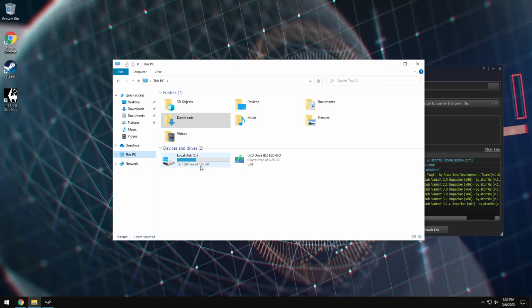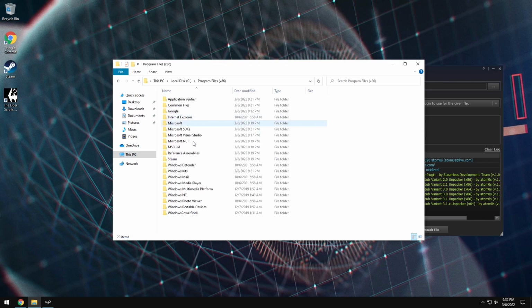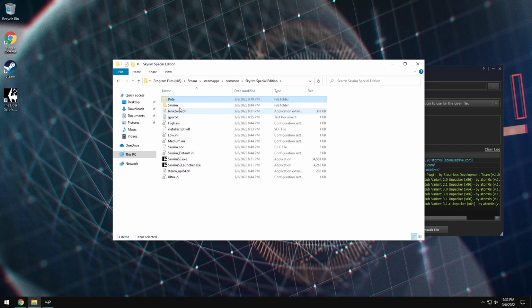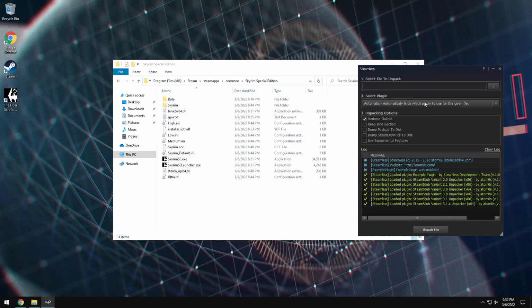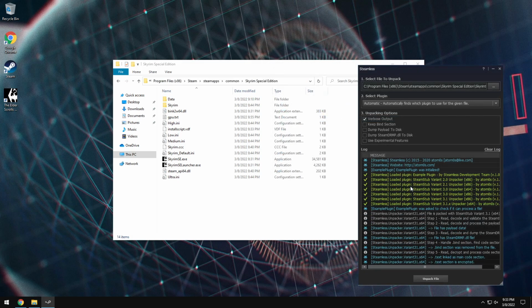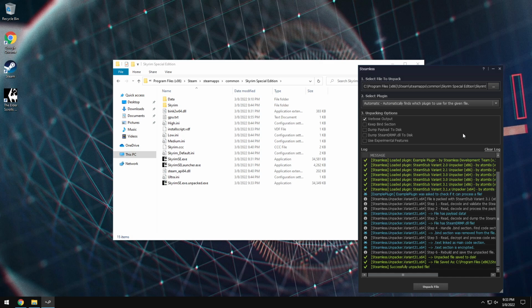This PC, C drive, Steam, Apps, Common, Special Edition. Here it is. And unpack. Okay, so that successfully unpacked it.